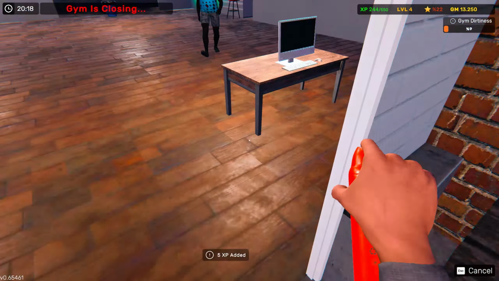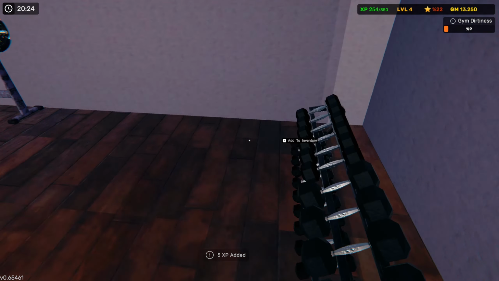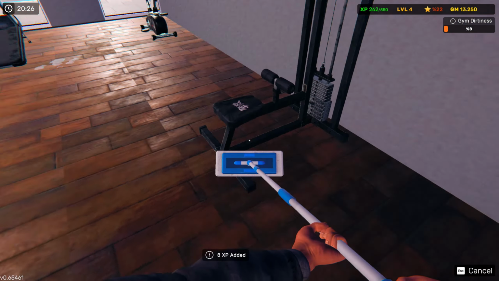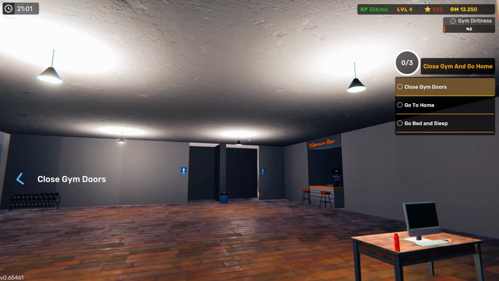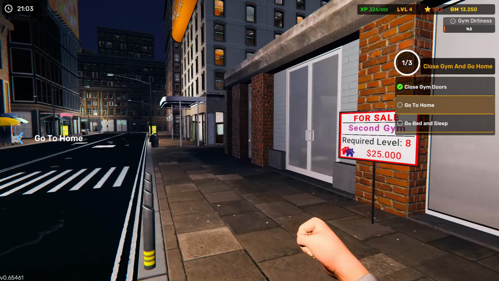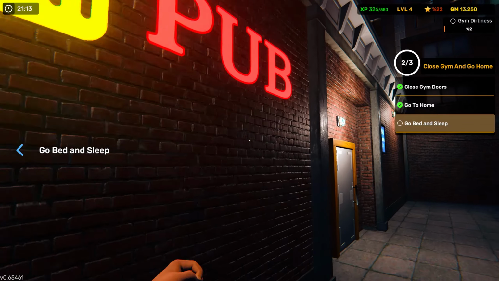All right, we've kept on top of the gym's dirtiness, by the way. 9% only. Not bad by the end of the day. We kept on top of it. Well, it's been a good first day. Go home to my luxury penthouse. Probably like... Oh, beer. Don't mind if I do.